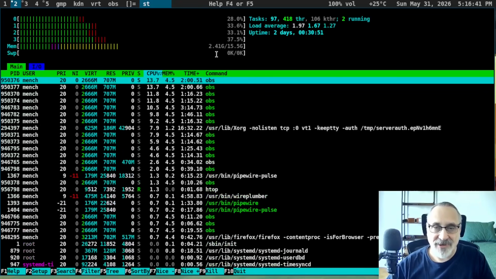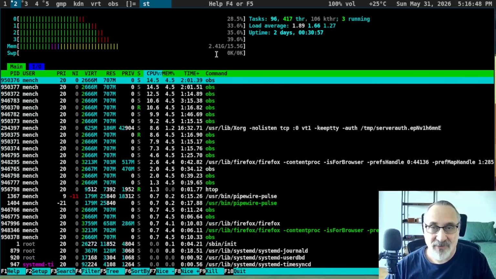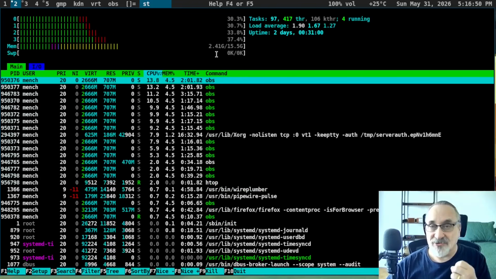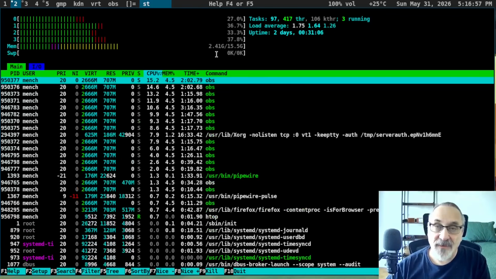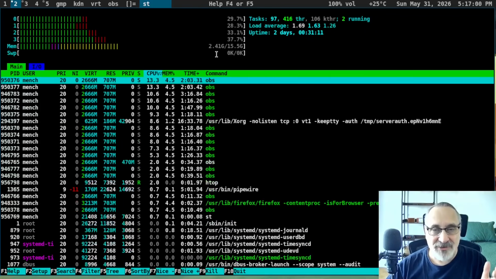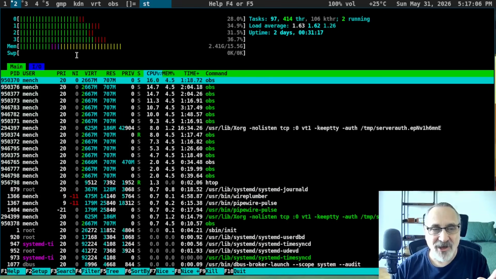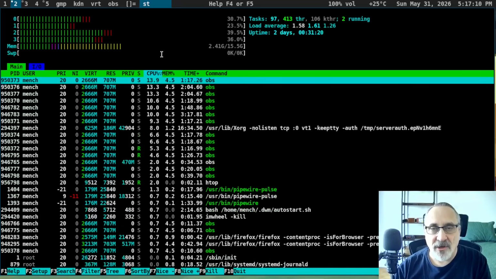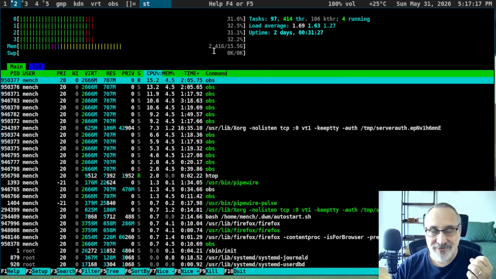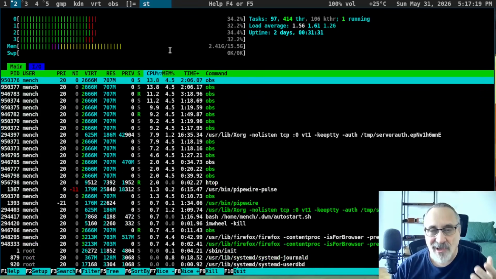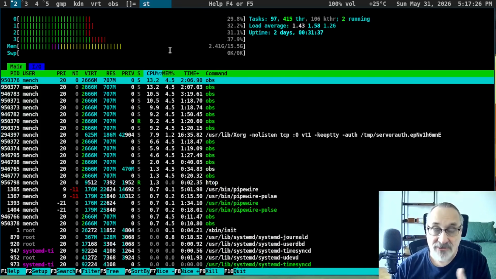Now, of course, some of you are saying, ha ha ha, you never use swap. Lots of people have told me in my messages that I should use swap. If I had swap, it would have switched over to the swap and my computer wouldn't have crashed. I think it still would have crashed, because within 10 seconds, I saw it go from 2.4 gigabytes of RAM to 15 gigabytes of RAM, and it happened more than once. So there was some type of memory leak, and if there was swap, it would have switched over to the swap, but that would have filled up as well and caused the computer to crash, I guess, right?